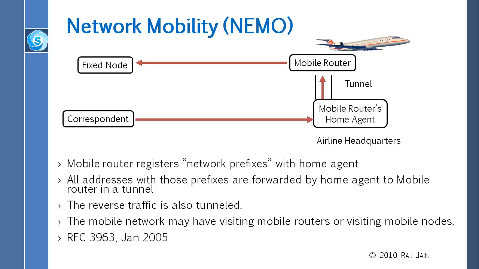This node doesn't even really have to worry about anything. All the registration is done by the mobile router, right? This agent does have to tell its correspondent that it's on airline flight number 1523, otherwise they will never ever go to American Airlines. So if this was surfing the web, it will just send a request with its airline address, and the web server will send the responses, and even when it has moved from Minneapolis to some other city, the responses will go to the right places still.